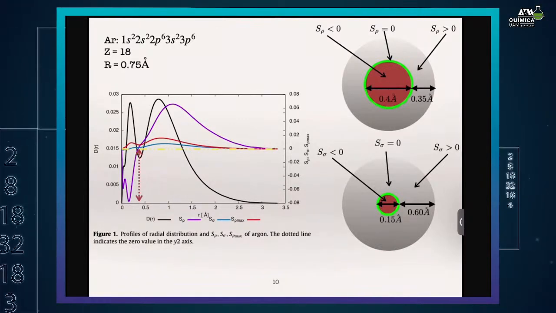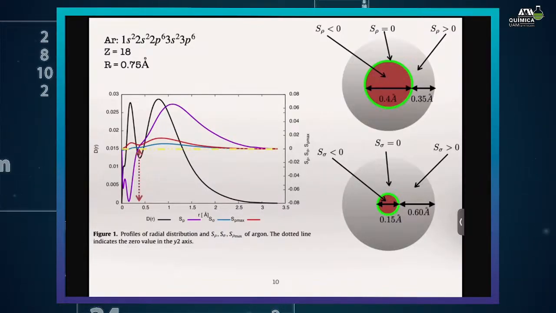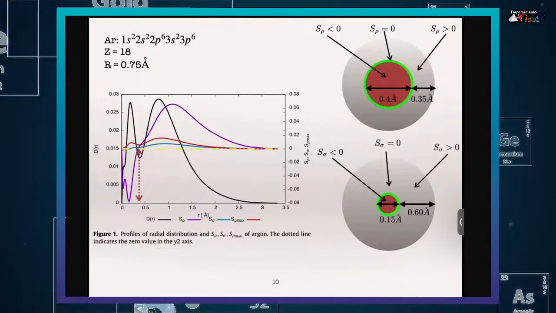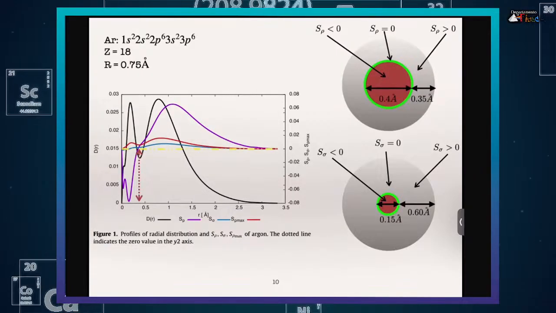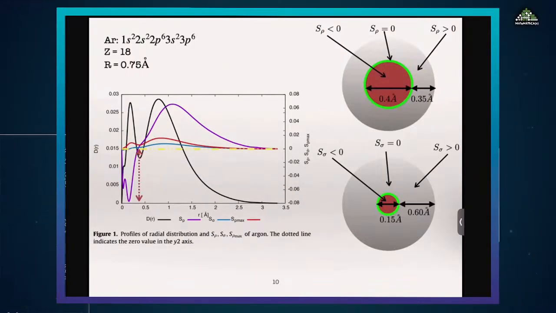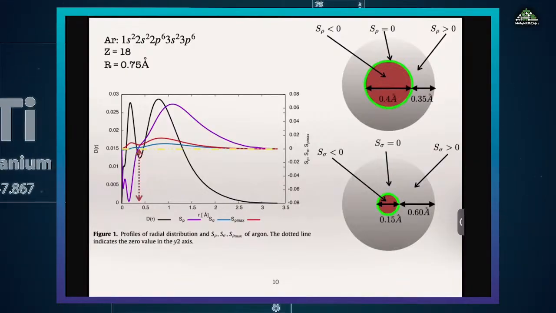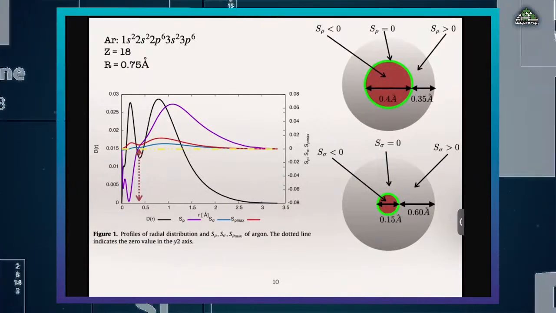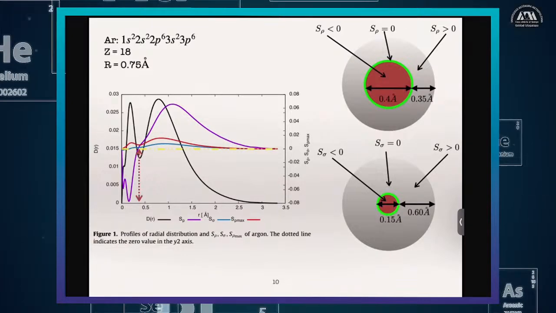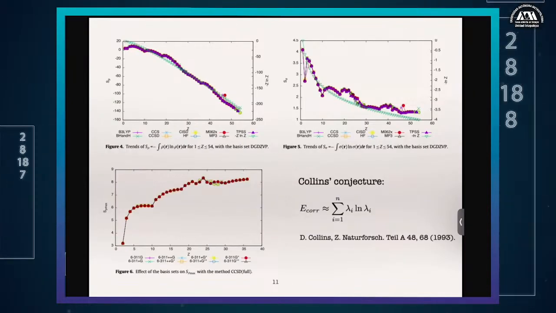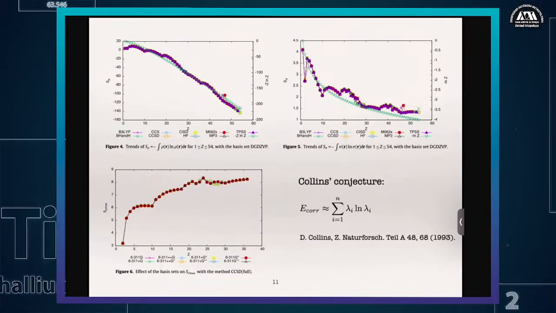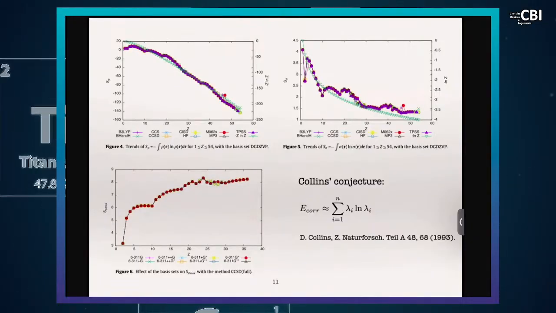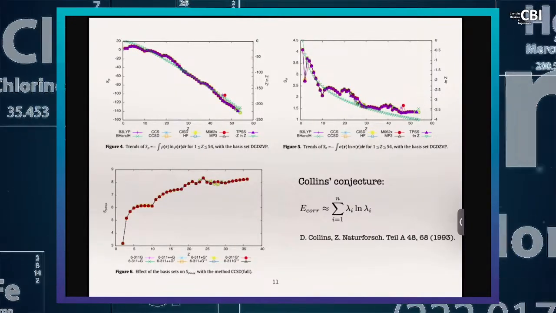So if we analyze the same profile but considering the Shannon entropy defined in terms of the J factor, we observe the same situation. There is a zone in which the Shannon entropy is negative, there is a point in which this expression is 0, and there is a zone in which it is positive. If we consider the atoms of the periodic table, the question here is how can we know which expression is the correct one.